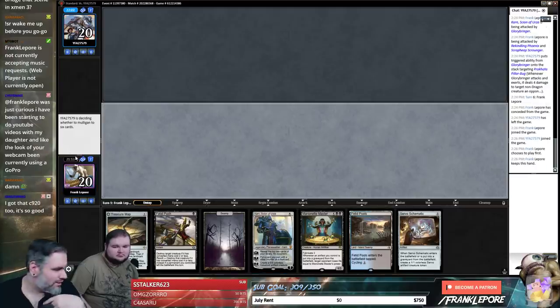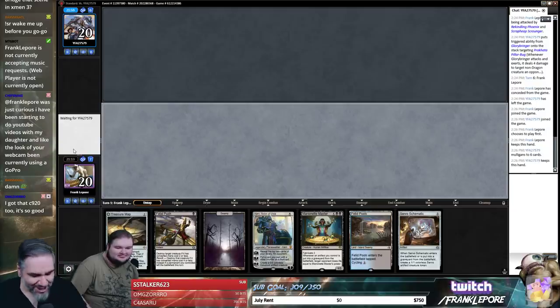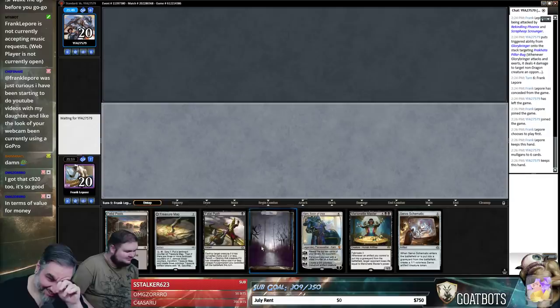I will keep this hand. What did you say? Did you say something? I don't remember. It was probably less than 40 seconds ago. Yeah, exactly. That's why. I don't have short-term memory. It's from all those jazz cigarettes you smoke.